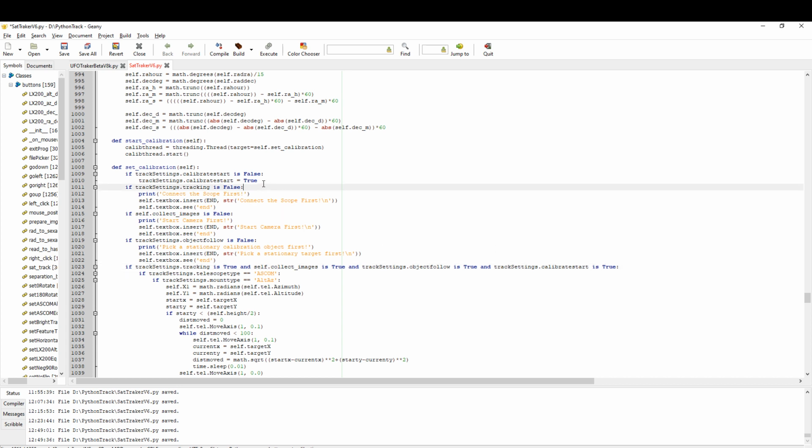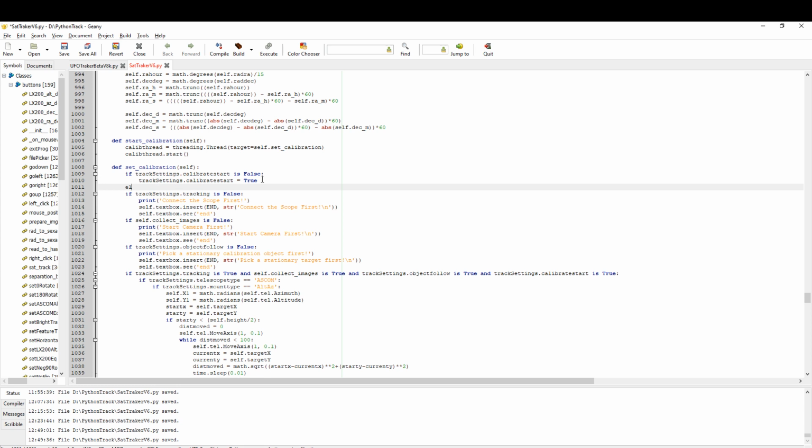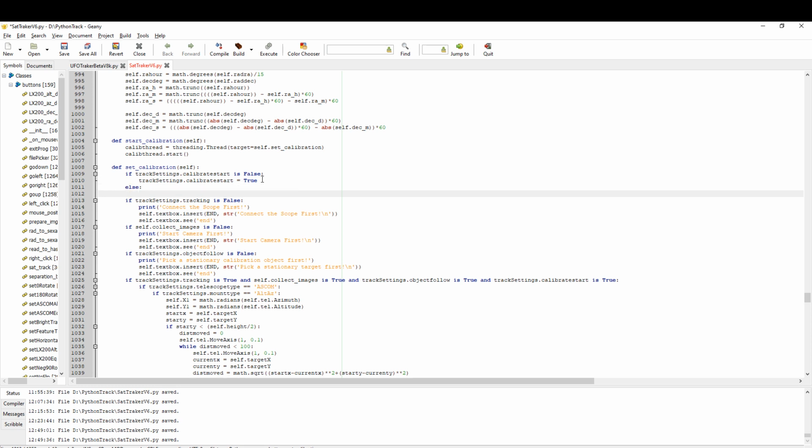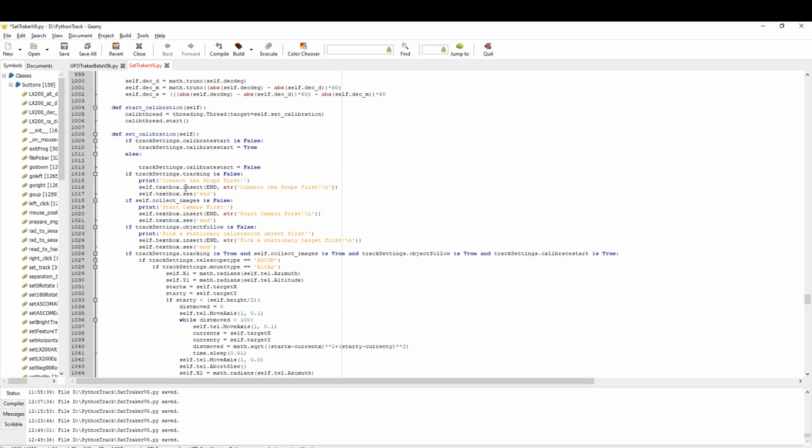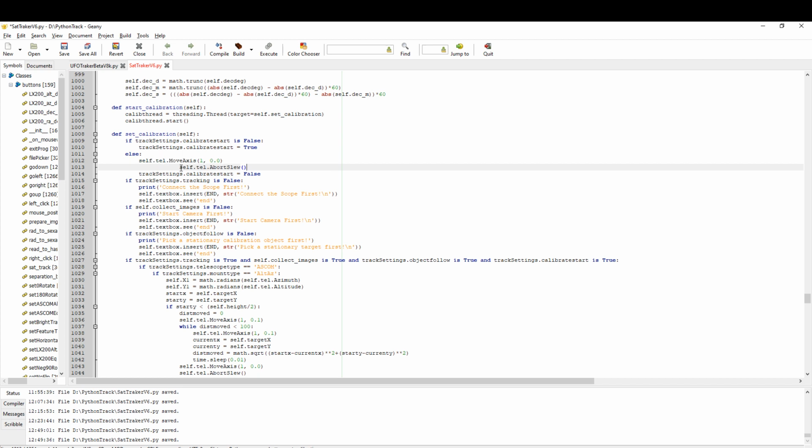True, else, and we will do a 0, 0 degree abort slew. So if you already hit the calibrate button and you hit it again, it will stop the procedure, it will abort the slew, and it will be ready to start again when you hit it again. That's the idea.